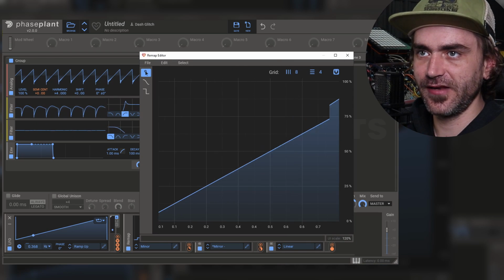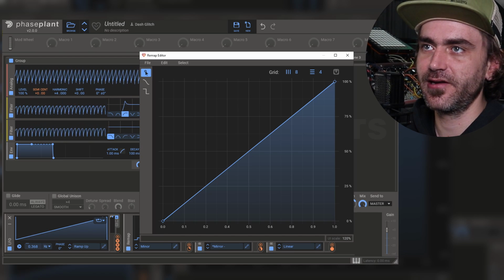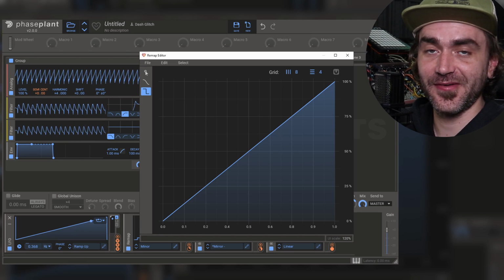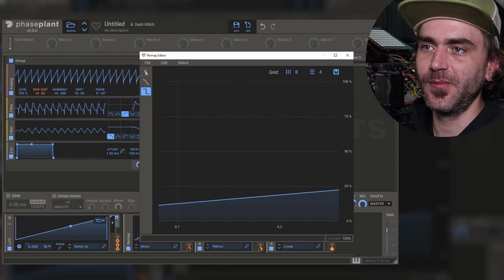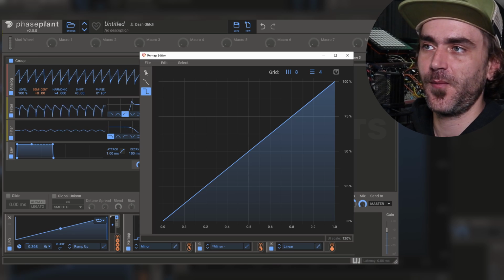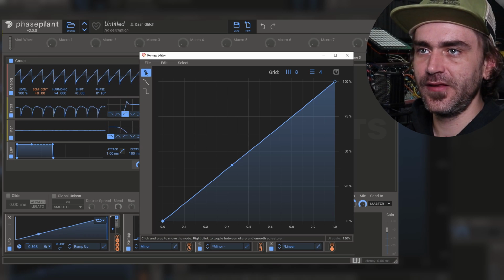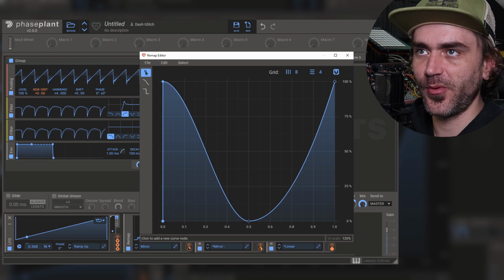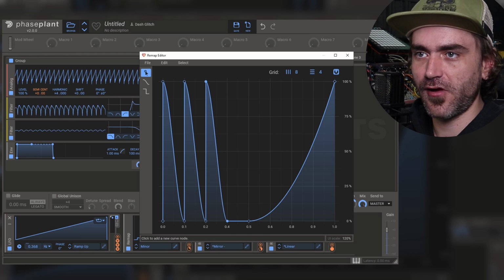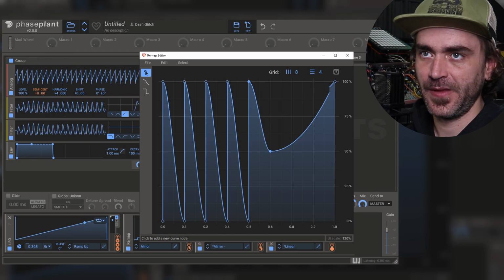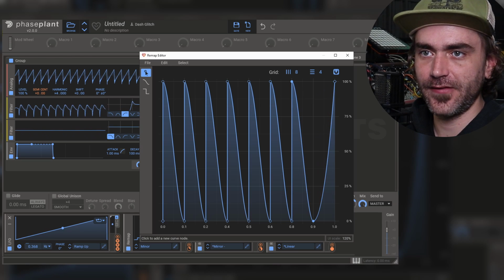And then instead of just a linear ramp like this, I want to open this up. Another cool thing about this is we can zoom in really fine here, we could do microtonal stuff here as well, which is really cool. Obviously, it would take some time to get it all adjusted. But just the ability to zoom in on a separate window makes this so much better for really fine tuning your sound design stuff. But anyway, let's add in some points, and you can hold control to snap the points to the grid. And here what I want to do is draw in a bunch of these shark fin type patterns or gates, which we can then use as the LFO cycles through its phase.